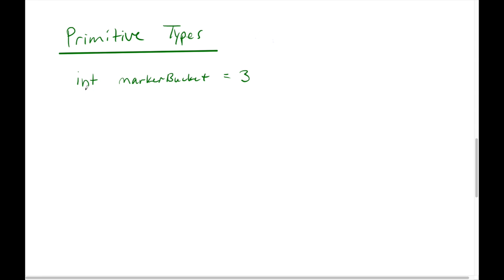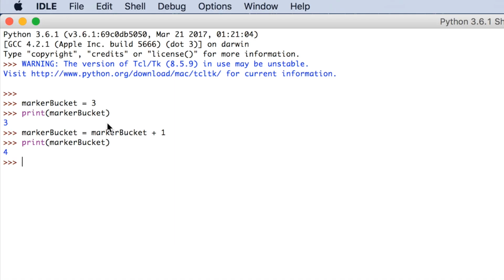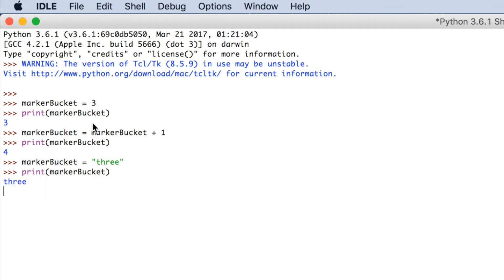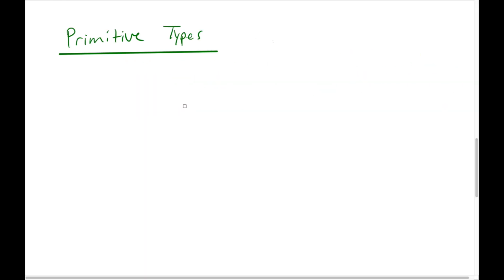That is what's referred to as statically typed, but Python is a dynamically typed language. So if I have an integer assigned to a variable one time, and then the next moment I reassign it and give it the text value, let's just say, the text representation of the word 3, and then I try to print it, it doesn't throw an error and it just says 3.